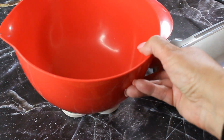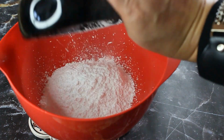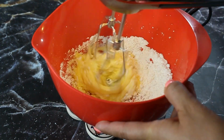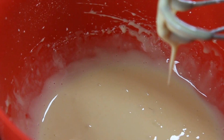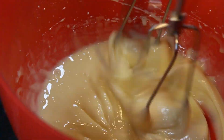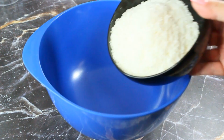In a medium-sized mixing bowl, add your 1 large egg and 150 grams of icing sugar, and we're going to beat it on medium to high speed until the mixture is even and sort of doubles in size and becomes very pale yellow, almost white, and kind of creamy and a little bit thicker. Our wet ingredients are done. Then you can add either almond extract or vanilla extract, or you can add the zest of 1 lemon.